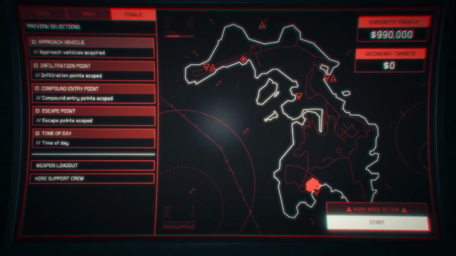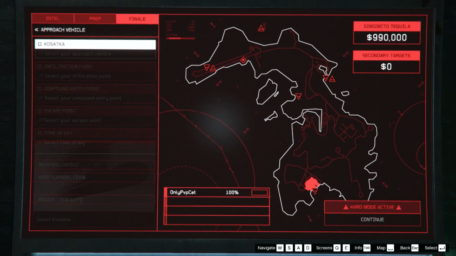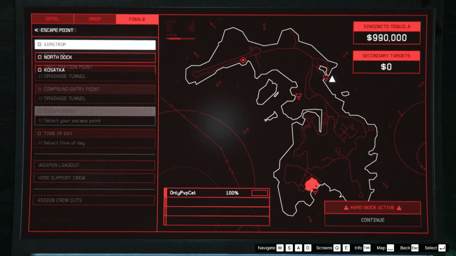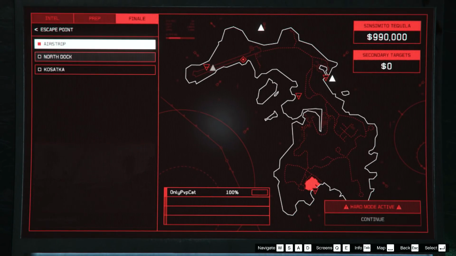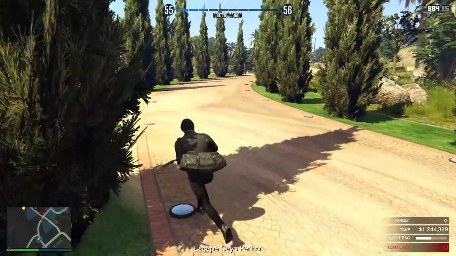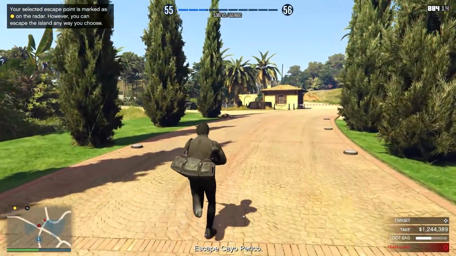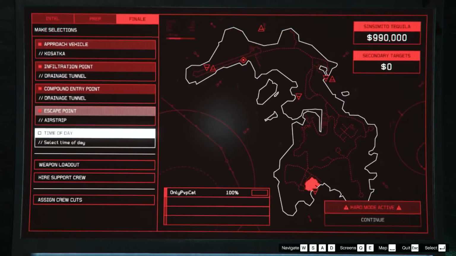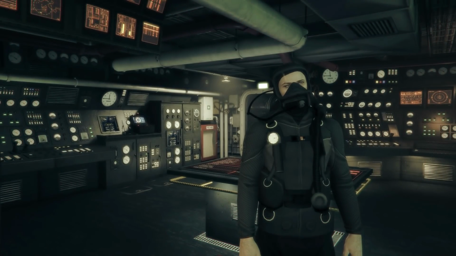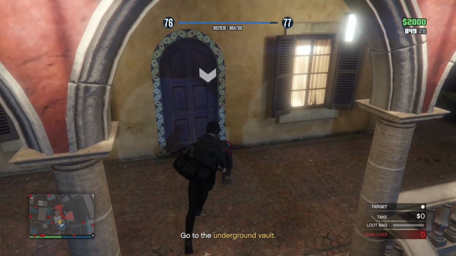Now choose start, don't purchase any super heavy armor, you don't need it, confirm settings, choose play, approach vehicle Kosatka, infiltration point drainage tunnel, compound entry point drainage tunnel, escape point just pick any you want, time of the day. Now here is the difference: at day guards will see you from a bigger distance, but you also will see them from a bigger distance. It doesn't really matter because guards are almost blind and deaf at any time of the day. At the beginning I actually suggest you choose daytime just not to get lost on this island, but later you might choose night and save $5,000 because you will receive suppressors for free.